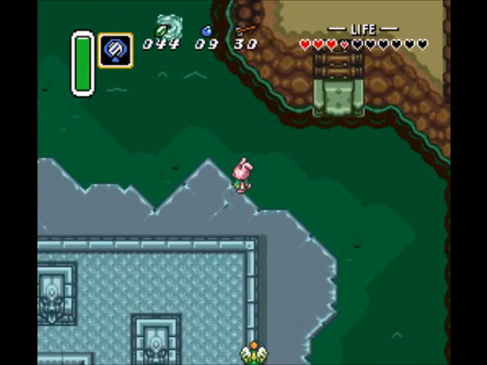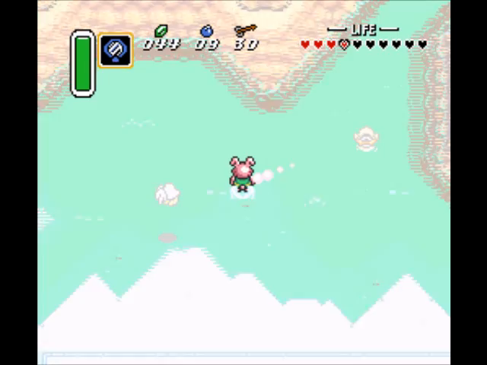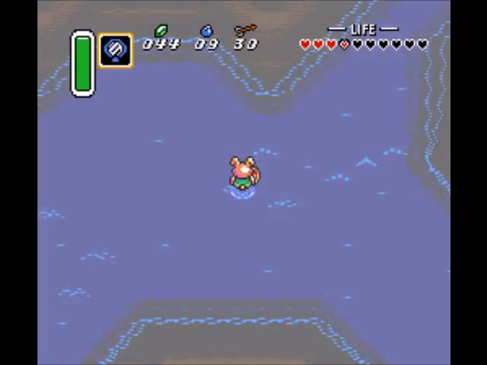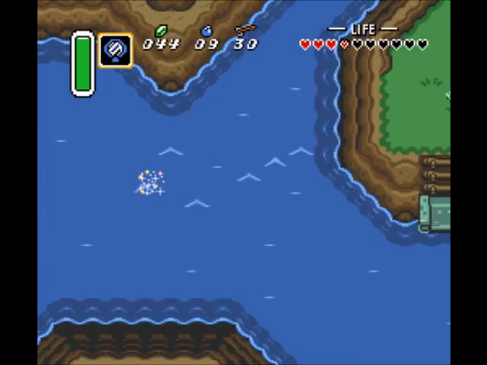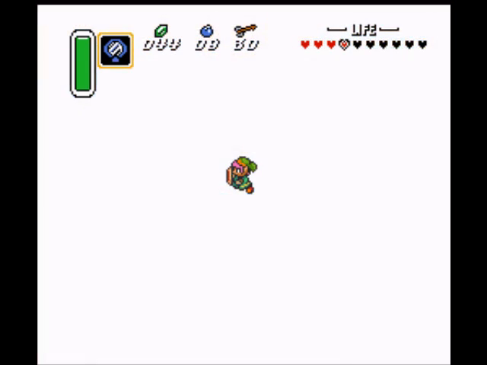And you'll be allowed to sort of move on the water. The water will sort of act like ice and it'll sort of slide around. But as soon as you get hit or walk on a solid surface, it'll end. So what we're going to do now is go up here and use the portal. This will take us to deep water in the Light World.